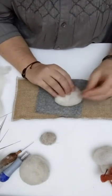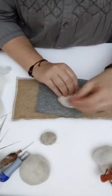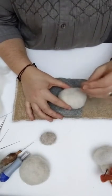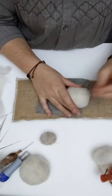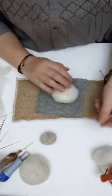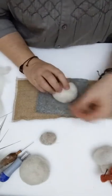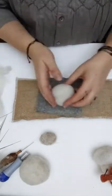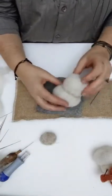Pulling this in creates that really nice smooth shape. And then just use your needle to bring everything towards the middle. And then again, go around with that and just tidy up those sides so it's nice and smooth and even. And there you go. That's part number 2.